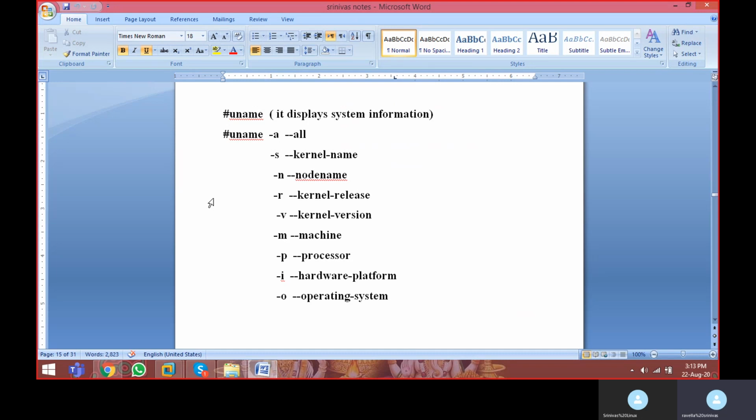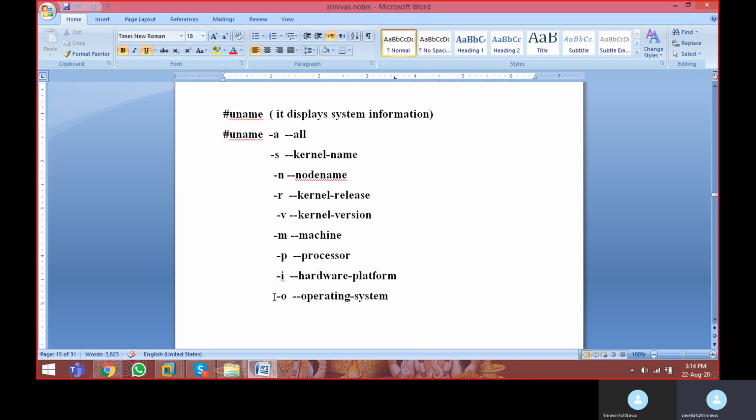From an interview point of view, they will ask how to see the kernel release: uname -r. How to see the kernel version: uname -v. How to see the machine architecture: uname -m. How to see the processor architecture: uname -p. How to see the hardware platform, meaning 32-bit or 64-bit: uname -i.